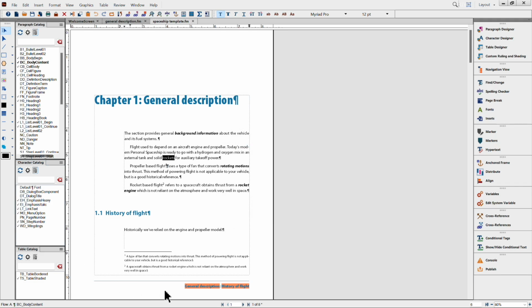I know I mentioned the variable highlighting during the preferences part of this webinar. I haven't pointed them out yet, so you can see the variable highlighting is happening down here. Now, of course, if you know FrameMaker well, you know that variables are almost always used in the running heads, but they can also be used in the body of the document, and that's where I find the highlighting really helpful, so I can see it at a scanning level.